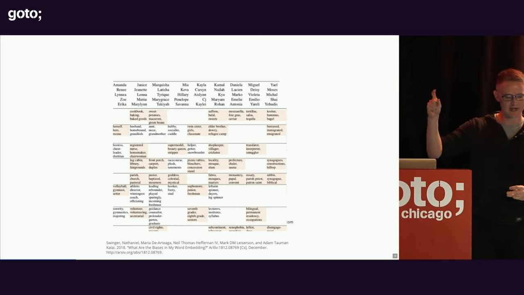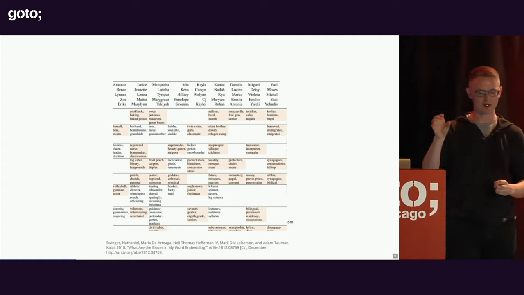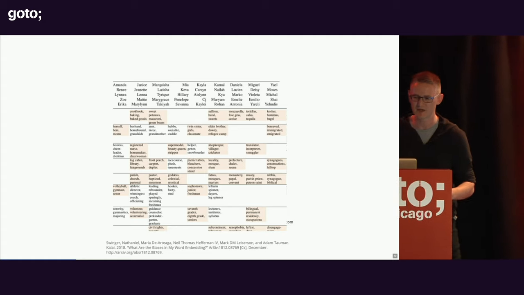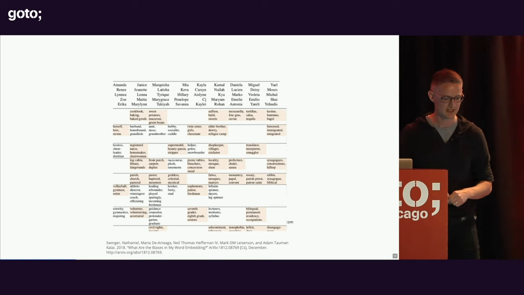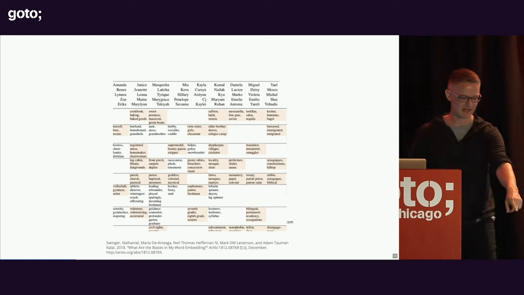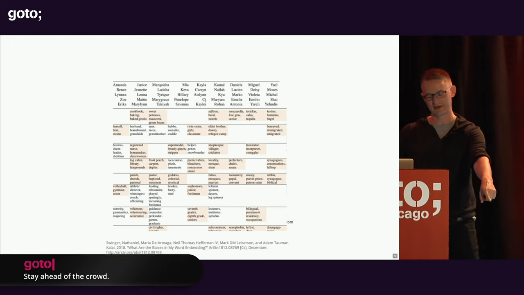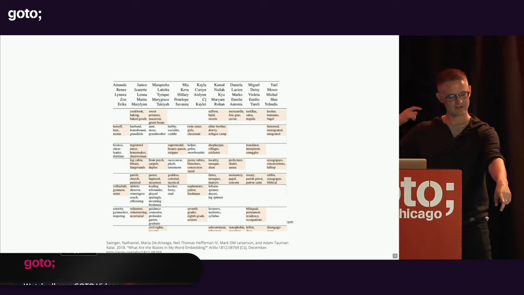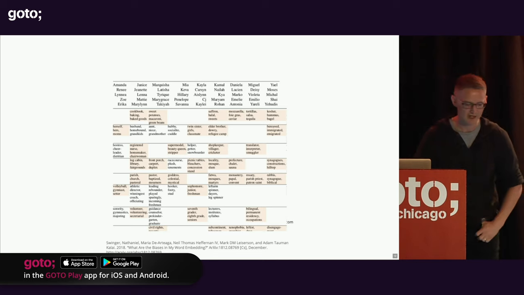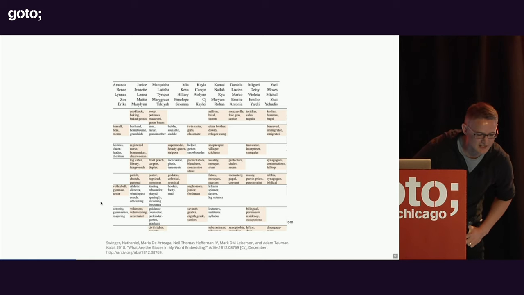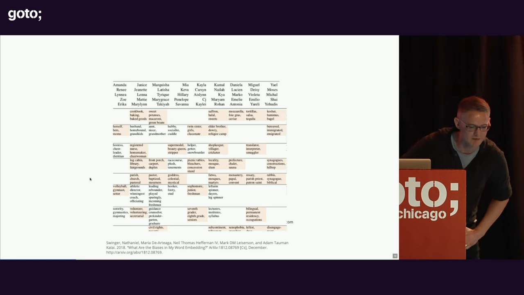So along the top we've got the names, along the columns, and along the rows we've got clusters of words. The top line there is a cluster of food-related words, and the third row there is a cluster of occupations. You can see that the model has come out with a lot of interesting and slightly dubious correlations between names and groups of words. The things labeled in orange are where real people agree with those stereotypes.